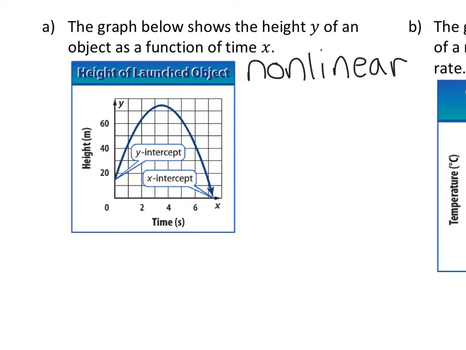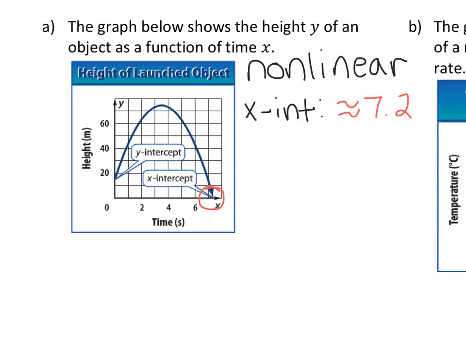So let's go ahead and start with the x-intercept. The x-intercept is where it crosses the x-axis. The x-axis is the horizontal axis, and it crosses right about here. It looks like the boxes are counting by ones, so 7 would be here. We would say it's probably about 7.2, I would guess. And this is just an estimation. So for the x-intercept, we're going to put this symbol here, which means approximately, and say approximately 7.2.